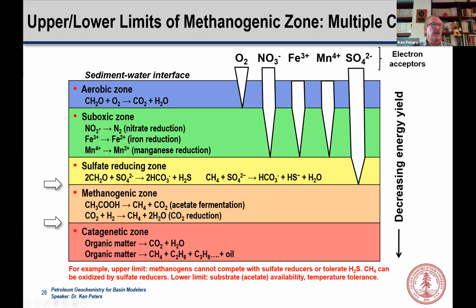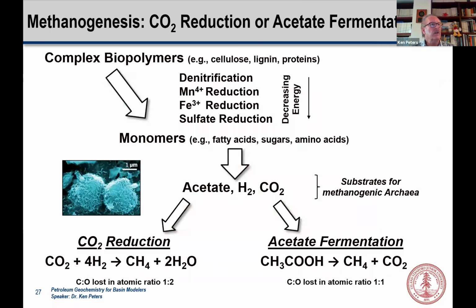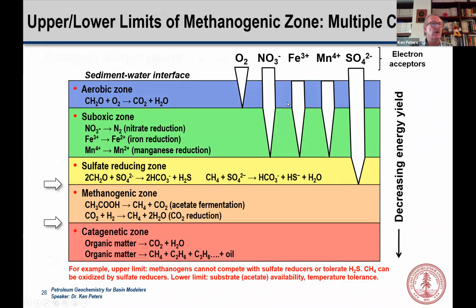So it's a little more complicated than simple thermal modeling. Here is kind of what I've just told you in a graphical form. We have in sediments these complex biopolymers, things like cellulose and lignin and proteins, and these can be degraded by different consortia of aerobes and also of sulfate reducers and other organisms, as indicated in this previous figure here, right? Sulfate reducers, yeah.